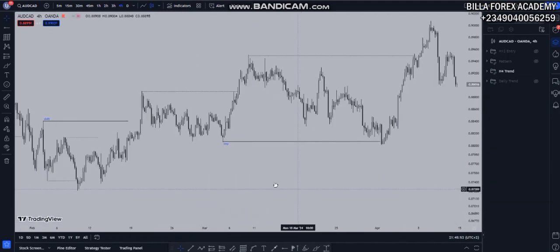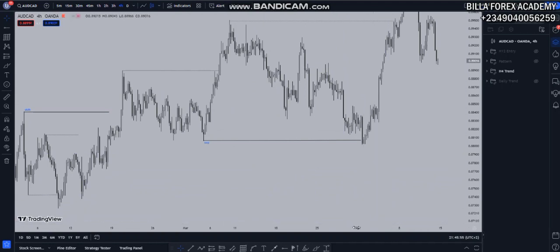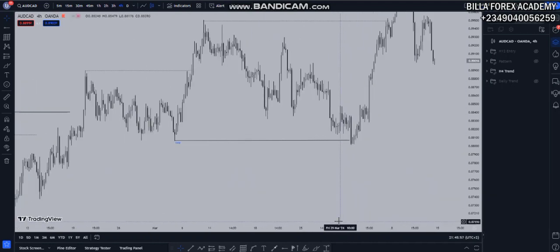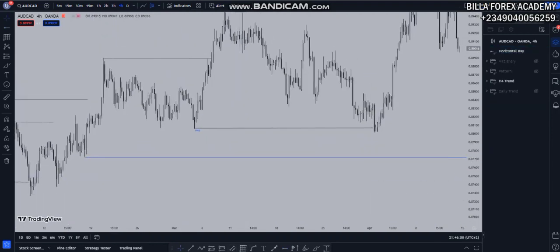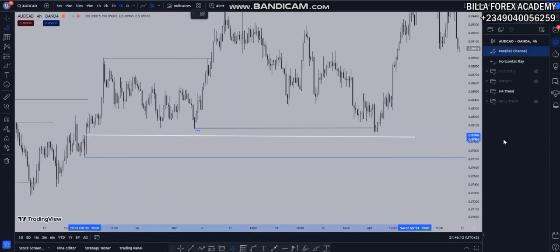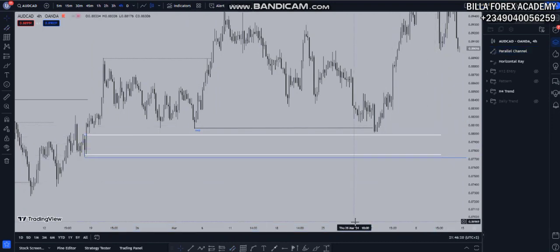I don't know if you guys can see it. This is a demand zone that has not been mitigated. So price must not move under this demand. That is our invalidation point to confirm a sell. If price moved below this point, we would have confirmed that price is bearish because we have an unmitigated block over here. That's this one, which price missed over here. So price missed that.